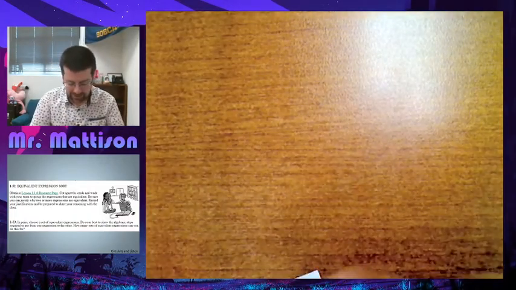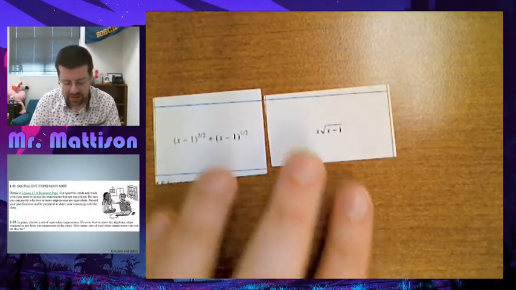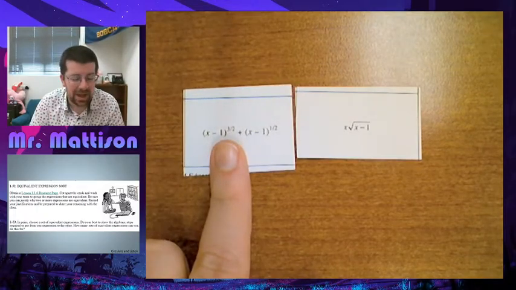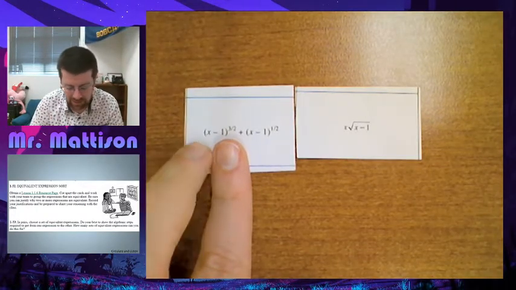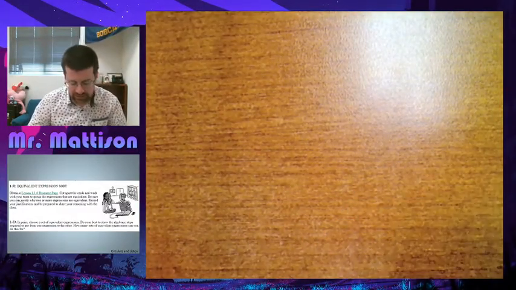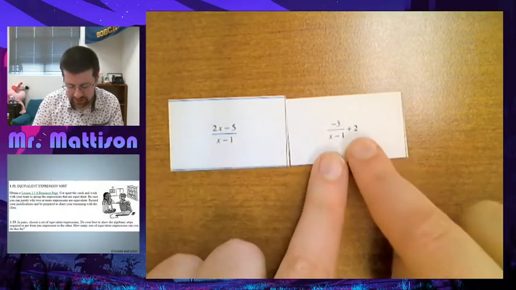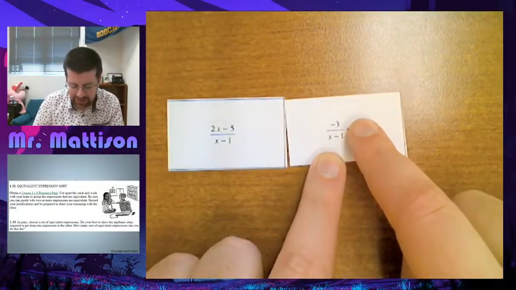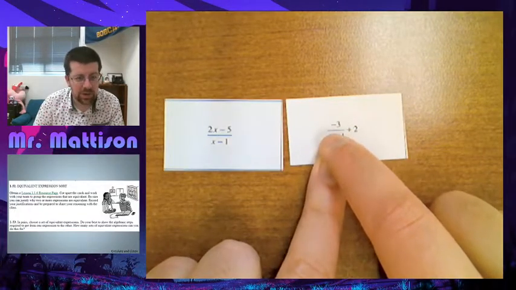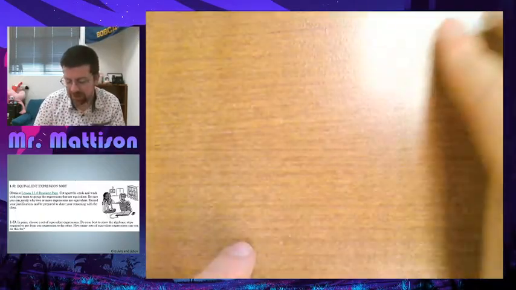The next grouping that I have, these 2 here, requires you to use the properties of fractional exponents and knowing that those are equivalent to radicals. Then we have the pairing here. Again, if I take this 2 and make it x minus 2 times x minus 1 over x minus 1, then we can combine and get one fraction, and you should get this as your equivalent fraction there.